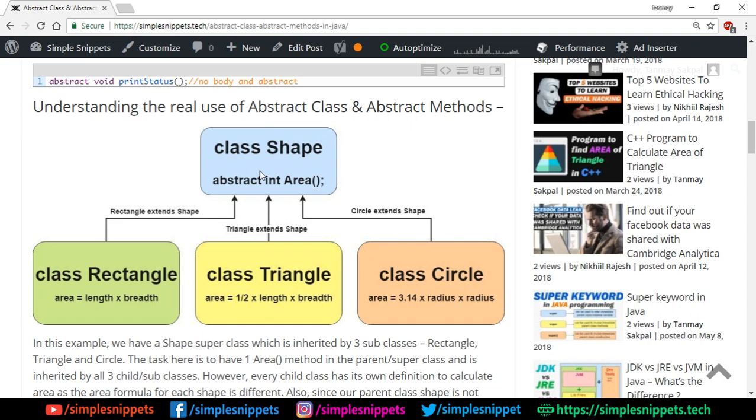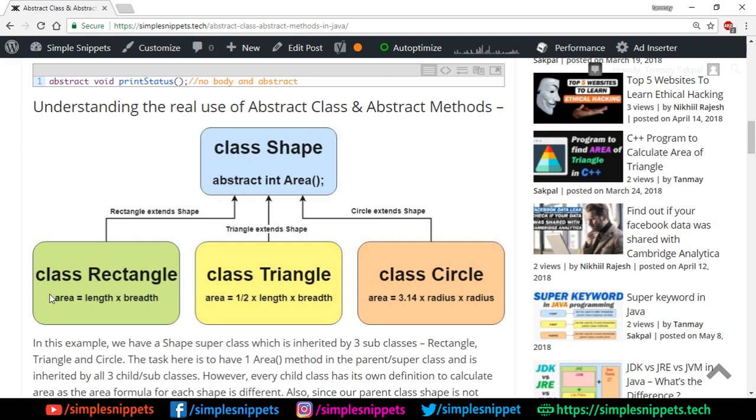So this is a super class. And then we have three different child classes or subclasses, that is class rectangle, triangle and circle. So our parent class is named shape. The idea here is all these three subclasses are going to inherit from class shape. So this int area method is also going to be inherited, right? But now understand that this is a shape parent class, so we don't know the actual shape of this class. That's why we've named it a generic name of shape.